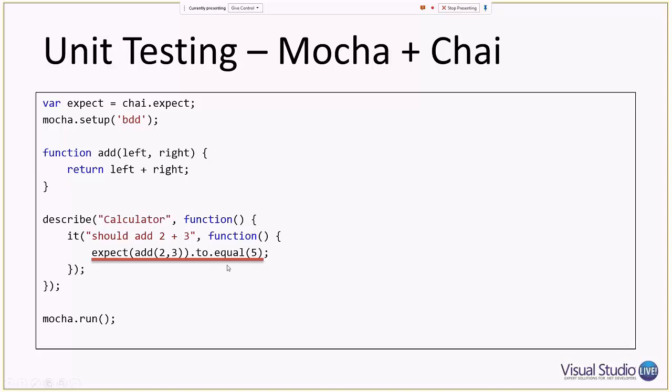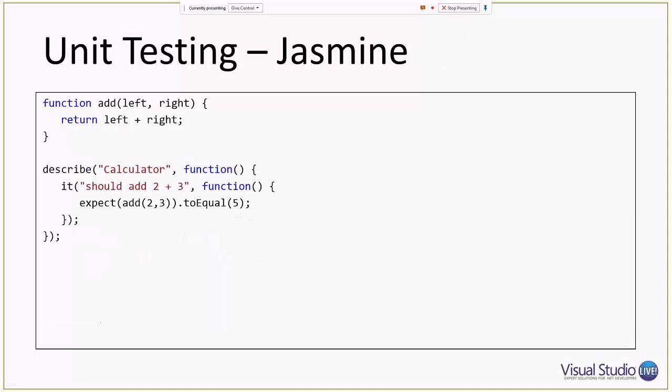and many others. Next one here is Jasmine, and Jasmine uses the same BDD style that you saw in Mocha. There's actually no difference here between the Jasmine code and the Mocha code with Chai in the way that you would write a simple test. And all of these are going to run in a similar way. They're all going to run within the Visual Studio Test Explorer, like I showed before. And they're also going to run on the command line and in the browser, like the other ones.